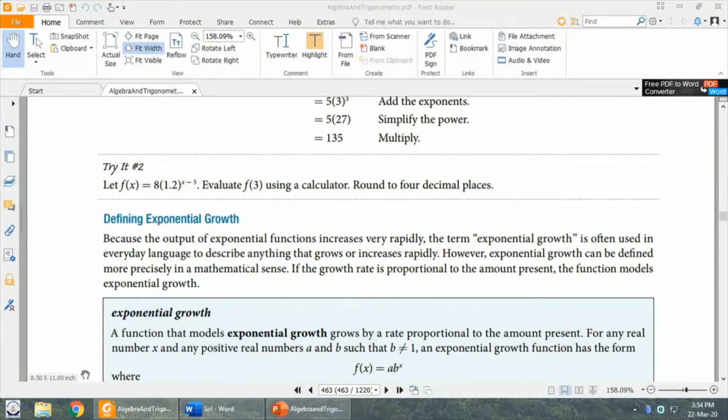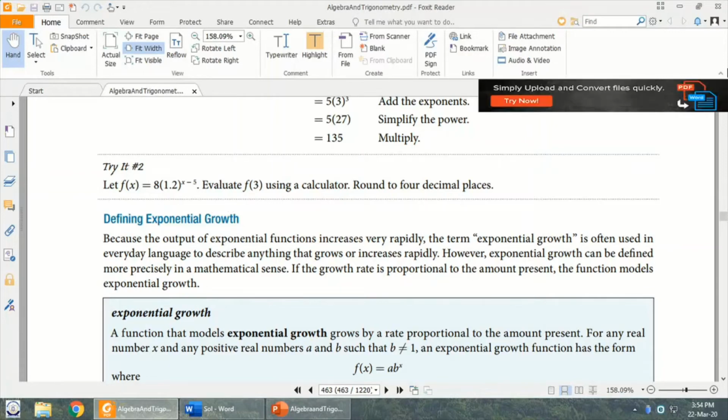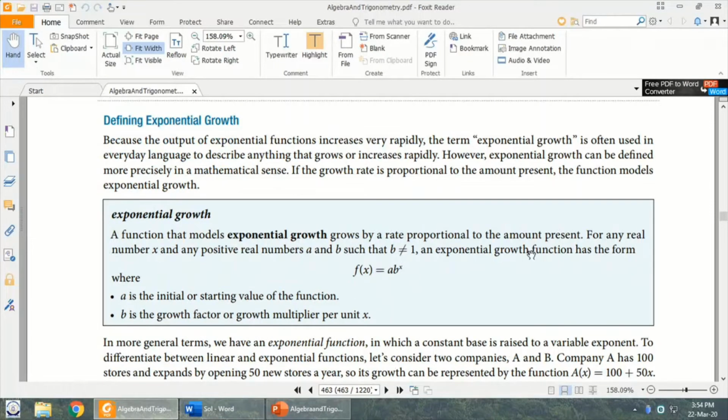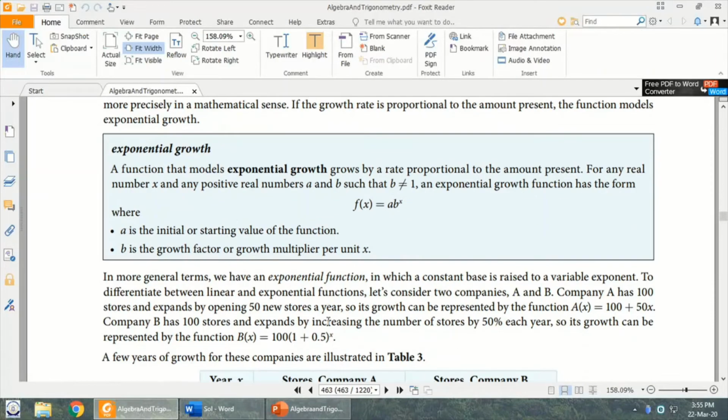So anything which is having a constant value after the decimal, we can accept that. But if it keeps changing, then it's a non-rational number. But anyway, that's besides the point. What I'm trying to explain to you is that we can just round it off for decimal values. Again, they have said that b is not equal to 1, it's just a summary for you that b has to be a positive real number, it cannot be a negative real number. It has to be positive because it has to show growth, and a can have a negative or positive value.